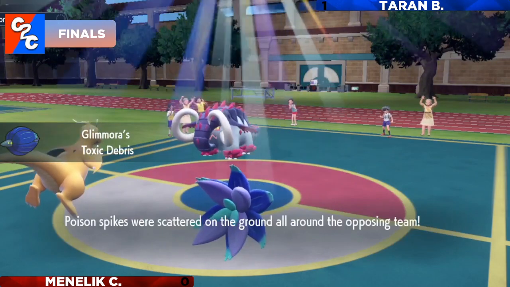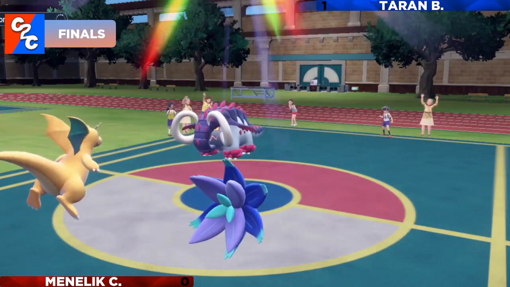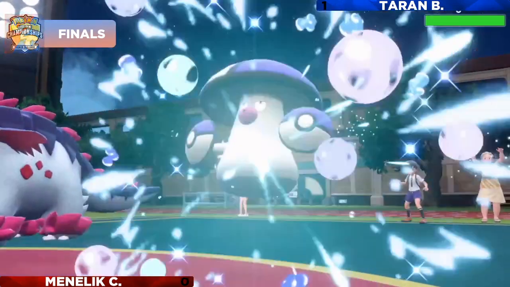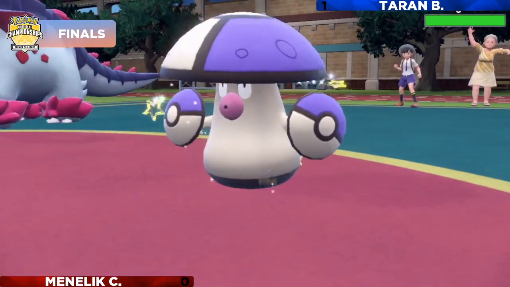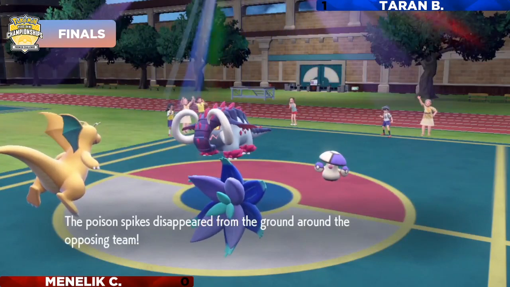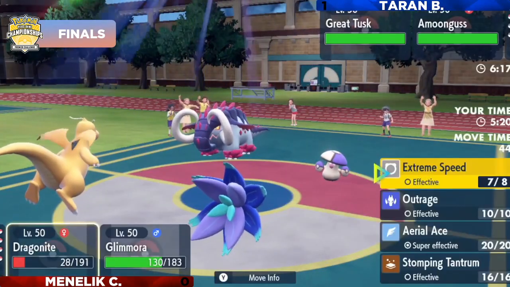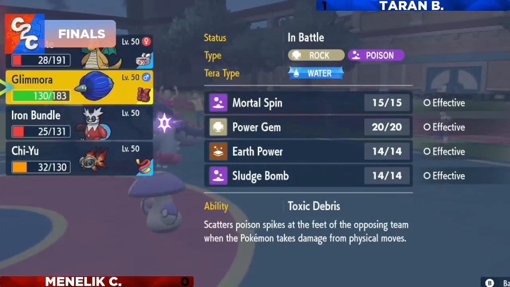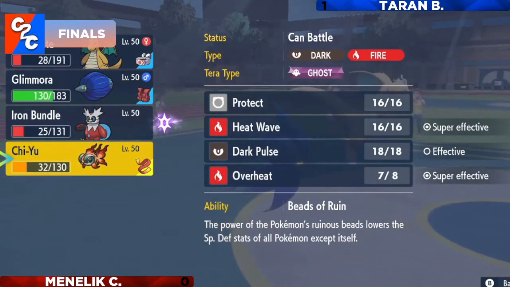Toxic Debris up. Yeah, so Glimmora switching, getting that Toxic Debris. So whatever comes in now is gonna be poisoned. Oh, the Amoonguss, nope. Swallowing up the Toxic Spikes. Yeah, but I'm not too angry with that because it did force the Amoonguss out. Yeah, and to be honest, I don't think Menelik was banking on the Toxic Debris anyway. I think that was just a happy coincidence.